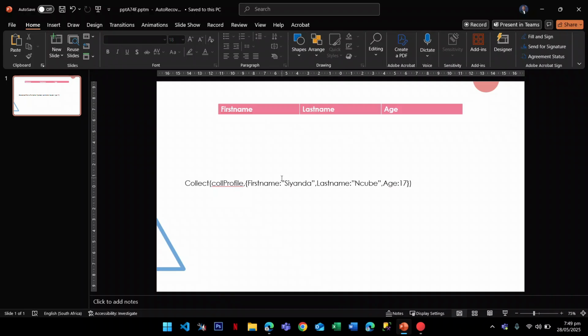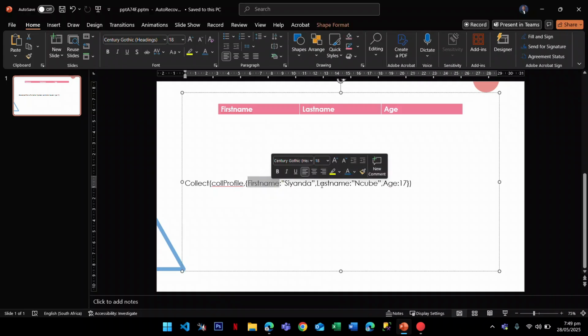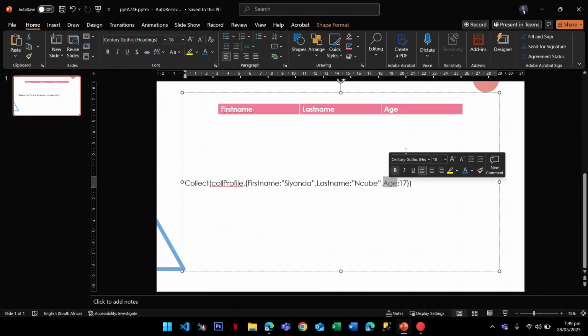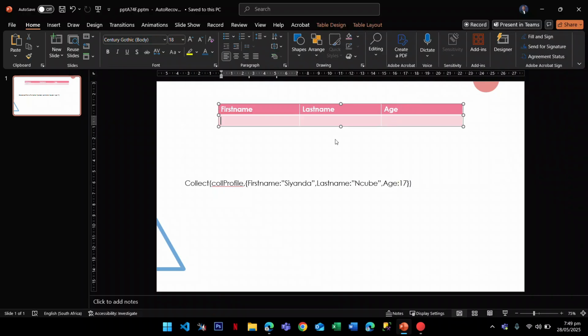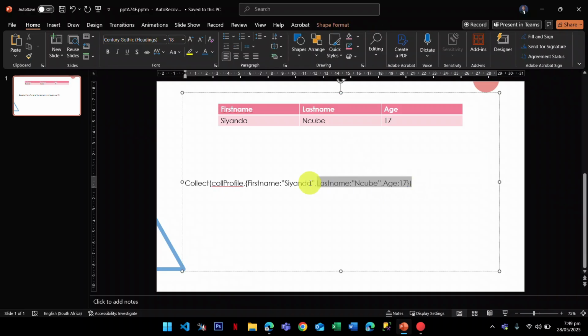This is how it's going to look. So it's FirstName, LastName, Age. Then inside it's going to add Sianda, Ngube, 17. This is what it does when you run it.